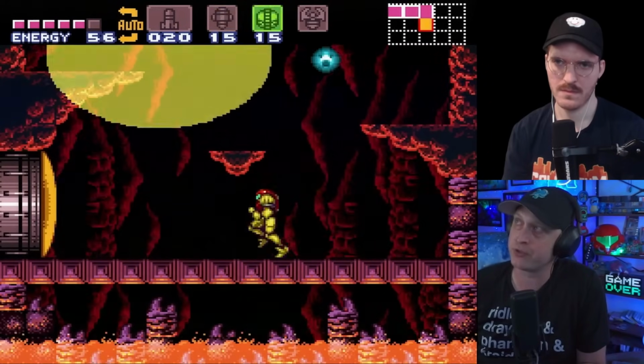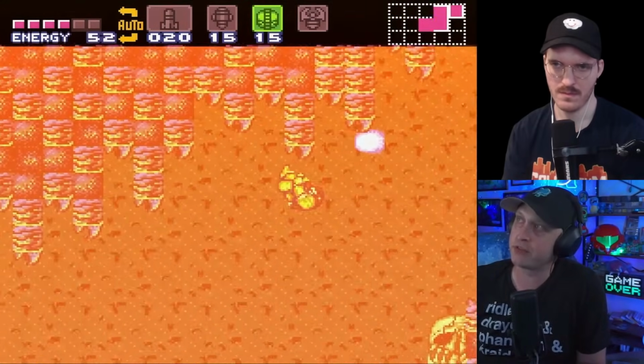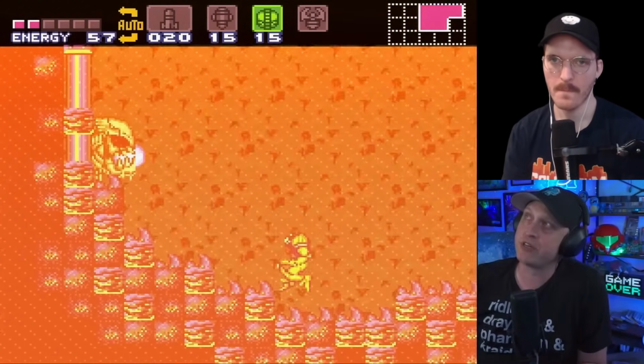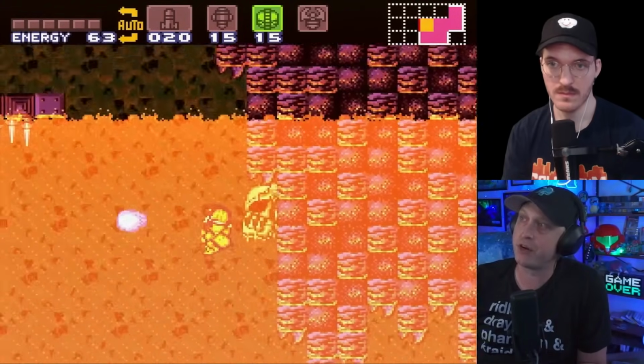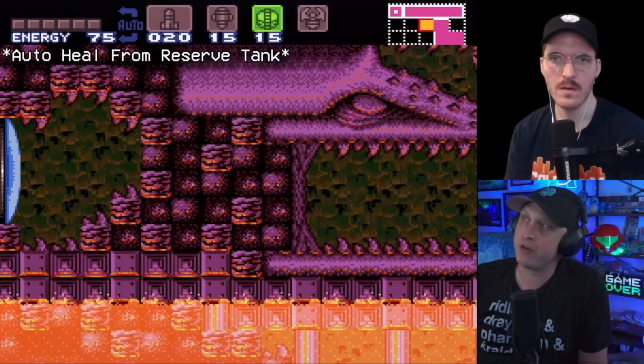This next room is referred to as Lava Dive. This is the entrance to Lower Norfair, and normally to get through this room you're supposed to have gravity suit and space jump, which we have neither. So we're taking constant heat damage and constant lava damage, and we have to get through here without dying. So as you can see, our energy is pretty much empty, and now we're going to do something.